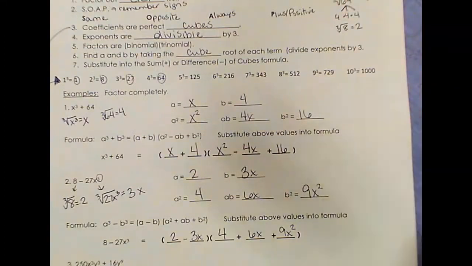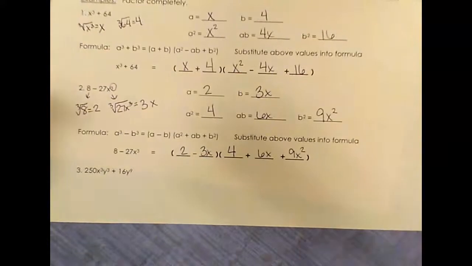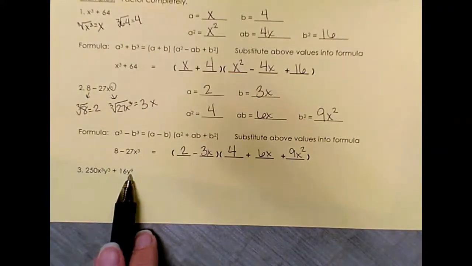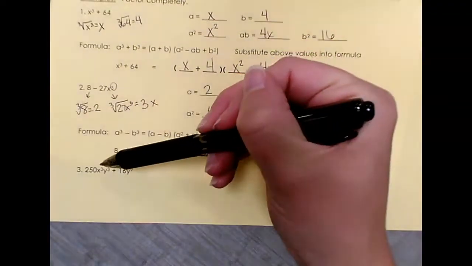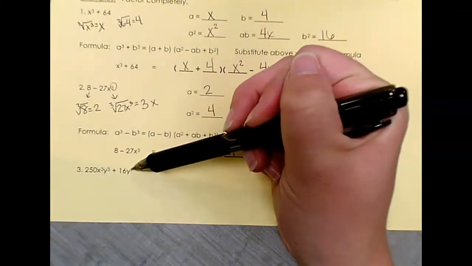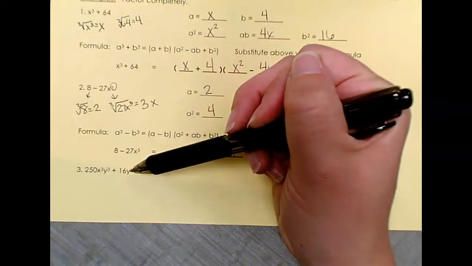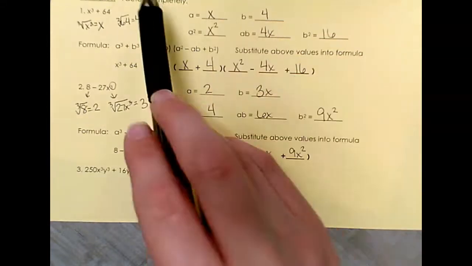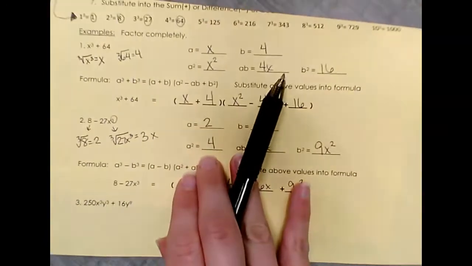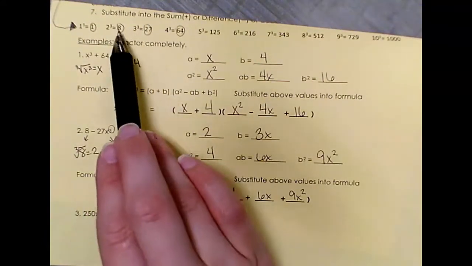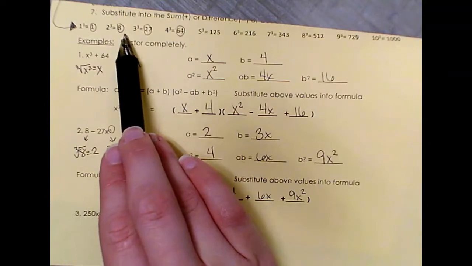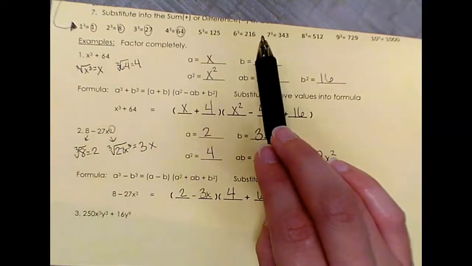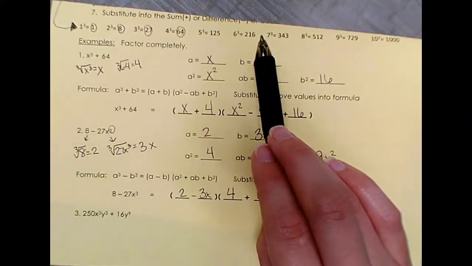Okay. Last problem, hang on just a moment. So the last problem is a binomial. It's a sum. I notice that my exponents are 3 and 3 and 9, so these are all perfect cubes. I'd like to check and make sure that 16 is a perfect cube and 250 is a perfect cube, but I don't see those on there. 16 should be right between 8 and 27, and it's not. And 250 should be right between 216 and 343, and it's not.